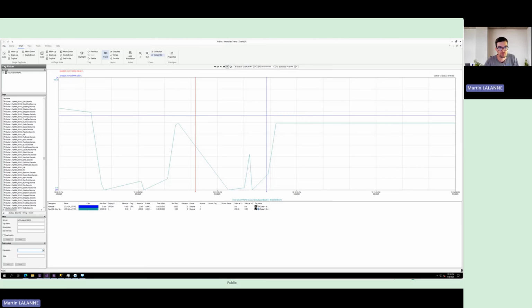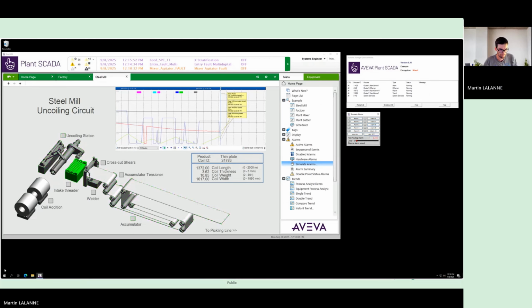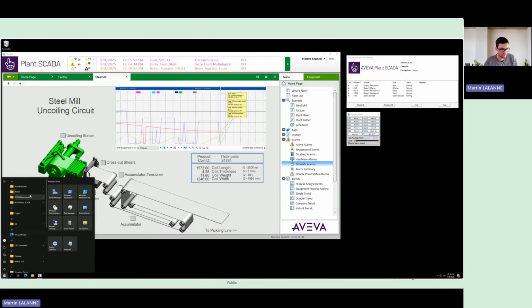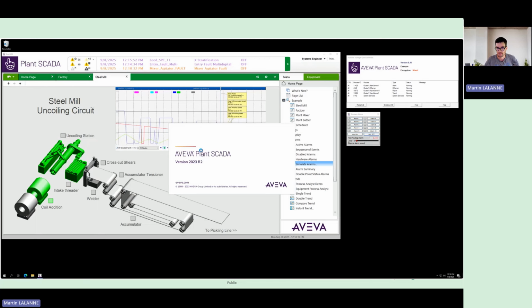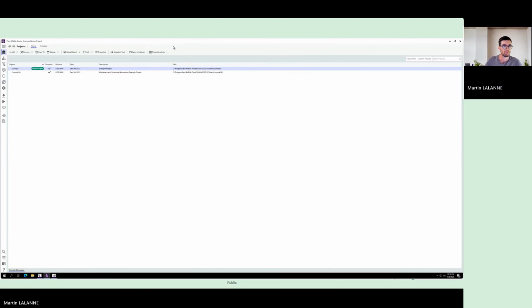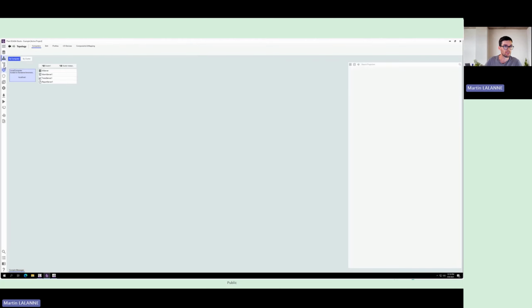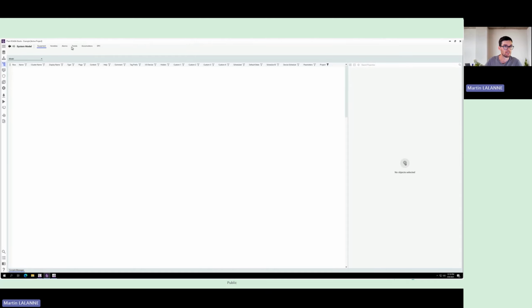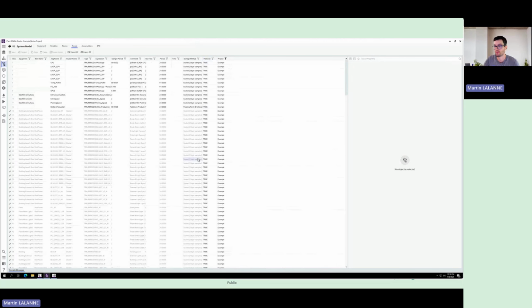If I go back to plant SCADA and open, for example, Studio, I'm pretty sure you're familiar with this: historized equal to true for your trend tags. The link with the connector is this parameter, historize equal true. I wouldn't worry about this bit. So you are familiar with this, right? The tags there and the trends, and after that it's pretty simple: historize here, this link true. So I put all the tags true, and we push that to the historian.